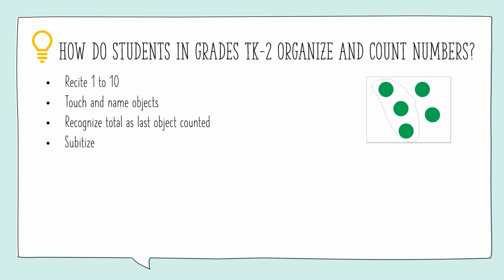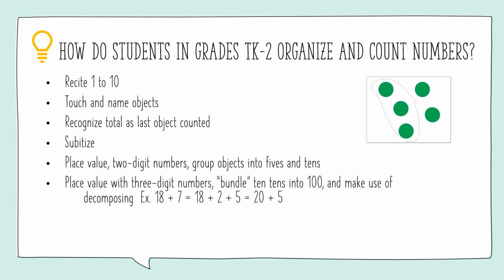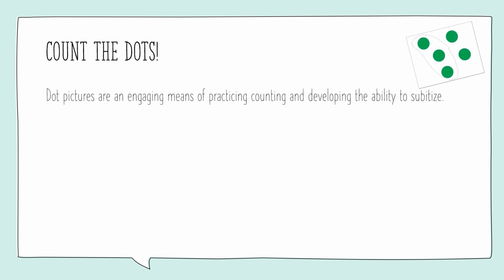Experiences that engage students in tactile and verbal counting support the acquisition of subitizing, which is the ability to recognize small quantities without counting. In grades 1 and 2, students focus on place value, understanding, and grouping of quantities. The key idea of place value prepares young students so they eventually will be able to handle any number of digits with understanding. Students strategically compose and decompose quantities in order to add and subtract.